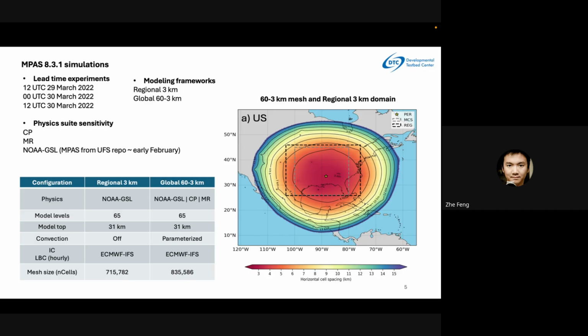I have maybe two questions. One is, I guess on the previous slide, you talked about one of the physics suites performing better than the others. Since I'm not familiar with MPAS, I'm curious, are these different suites designed for different purposes? Like one is more for short-term weather forecasting, like what you're doing here, versus a longer-term climate simulation? That's my first question. Maybe you can answer this first. Hopefully it's easier, and then I have a follow-up on that.